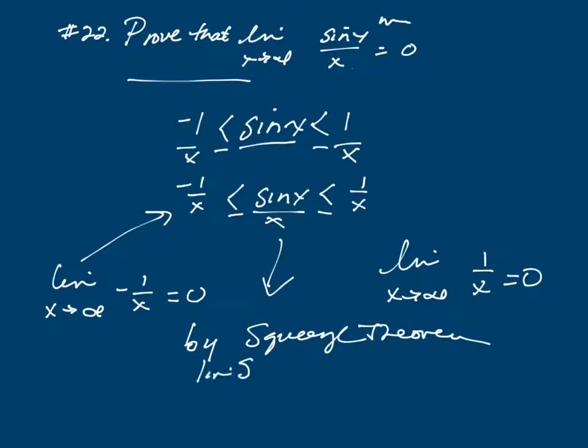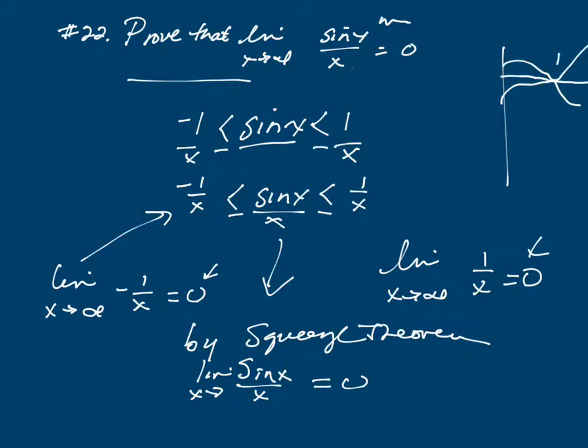the limit as x goes to infinity of sine x over x has to equal 0, because it has to be squeezed between those two. So if that one is 0 and that one's 0, this is that whole function where I might have this function and then this function, and here's my sine x over x. I'm looking at this place, the limit as I get here is 0, and from this one is 0, and so my function has to be 0. That was 22, and let's do this last A and B of 23.